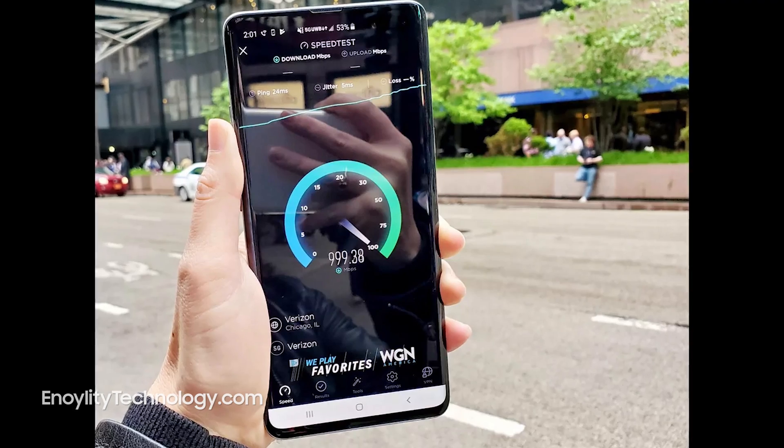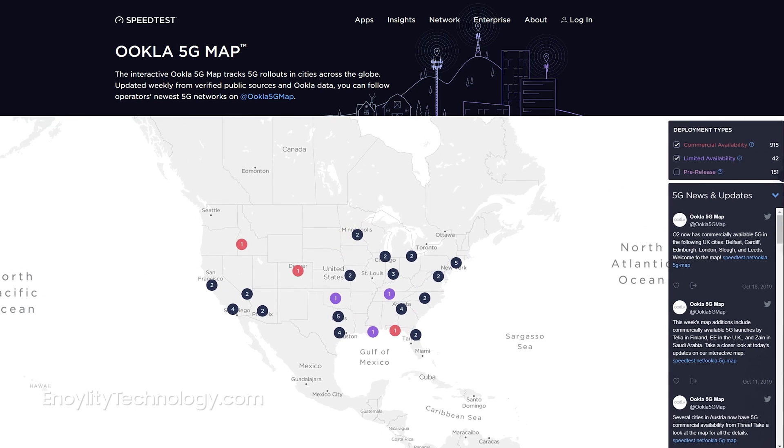Starting with the first feature: 5G iPhone. Yes, a 5G iPhone is coming in the iPhone 12 series. As we all pretty much know, Samsung and other smartphone companies have already launched 5G devices in their variants, and that's why it's time for Apple to launch a 5G iPhone as well. In most cities and countries, 5G testing has already begun, so the iPhone 12 series is going to be powered up with 5G chip support. This will be the first iPhone to have 5G.